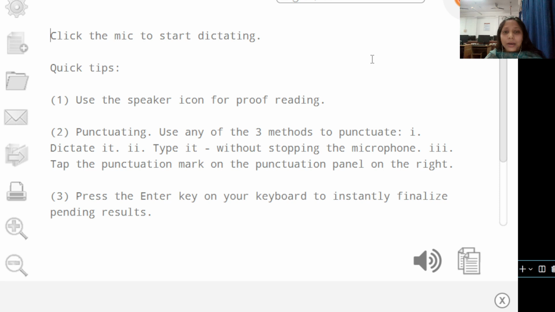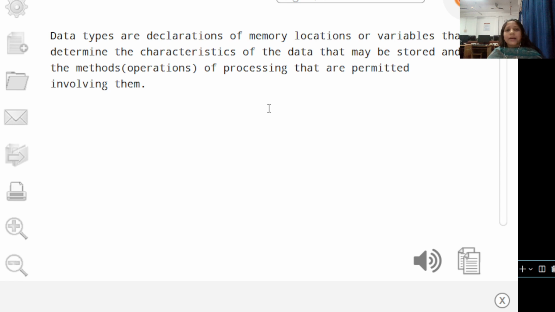In bookish language, we can say what a data type is. Data types are declarations of memory locations or variables that determine the characteristics of the data that may be stored and the methods, operations of processing that are permitted involving them.